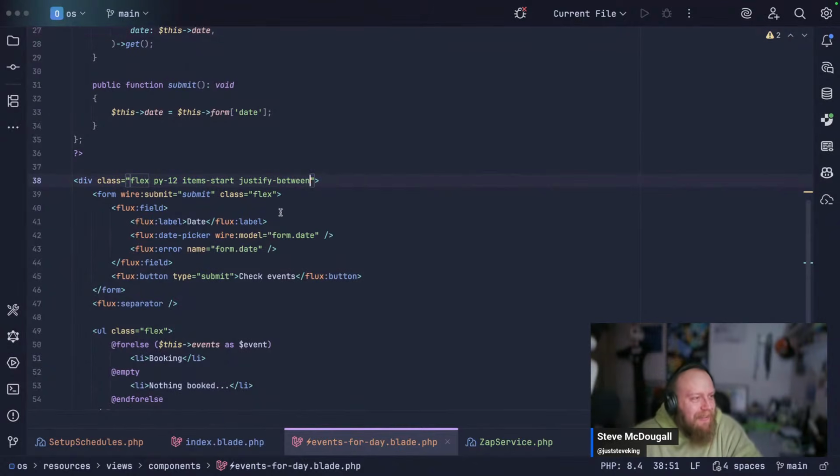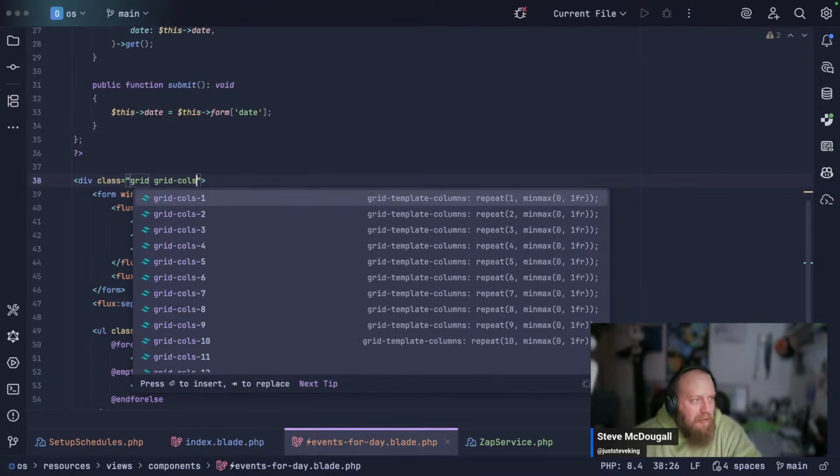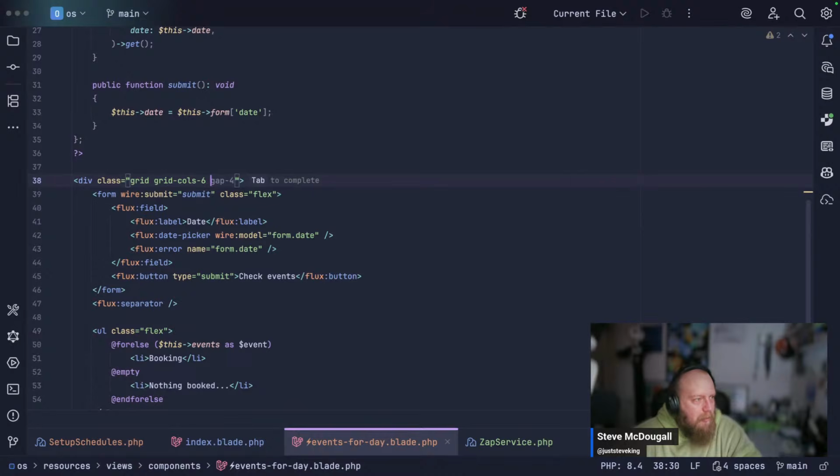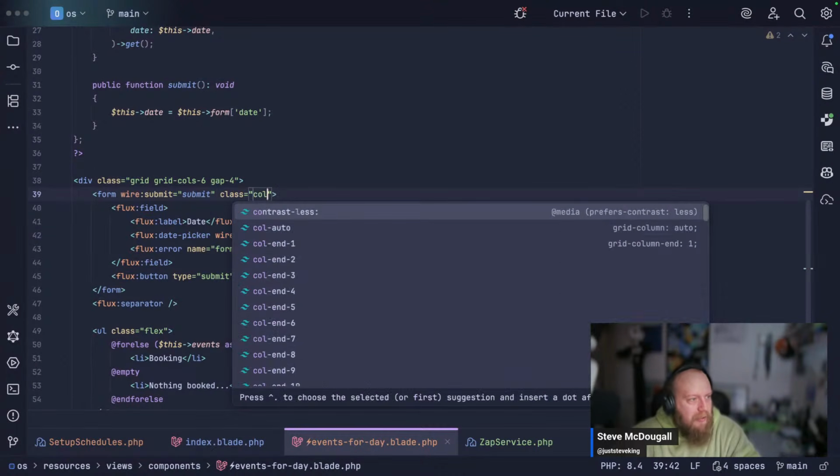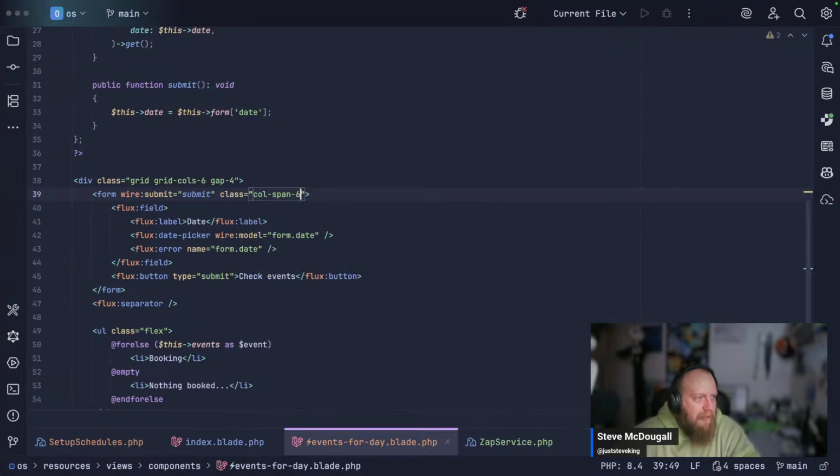Okay, so what I really want this to be is, let's just say this is a grid, grid cols 12, with a gap of 4. And we're going to say col span 6, col span 6.